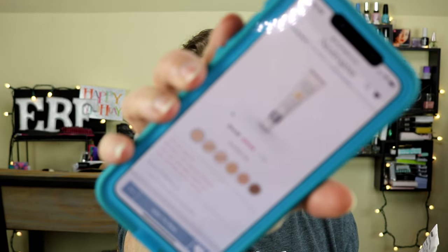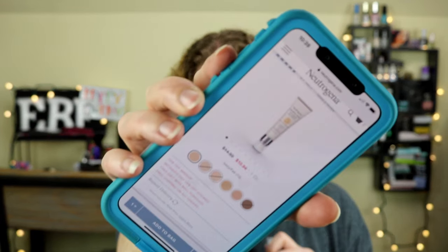This is the Neutrogena Healthy Skin Anti-Aging Perfector — a Moisturizing Retinol Treatment with Sunscreen SPF 20. Reading from the website: they only have six shades on the Neutrogena website, and several are sold out right now. The product description says: 'Turn back the clock. Using the power of retinol and SPF 20, our tinted moisturizer is clinically proven to smooth skin's texture and reduce the appearance of fine lines, even after you take it off. Easily blendable with sheer coverage for younger, natural-looking skin with a dewy finish. Perfect for everyday use and works across all skin tones.'